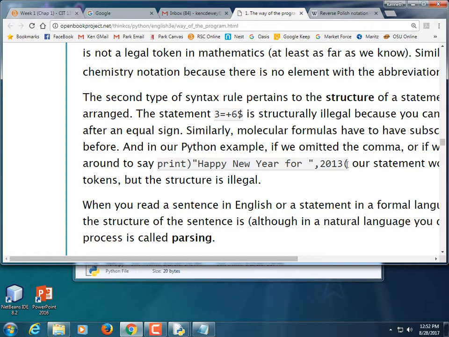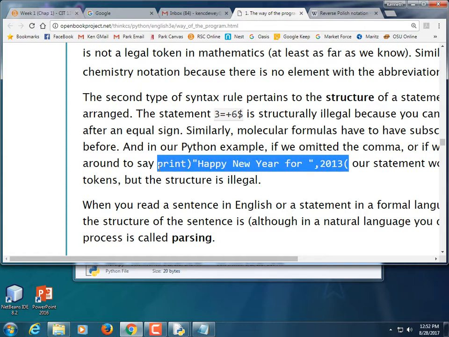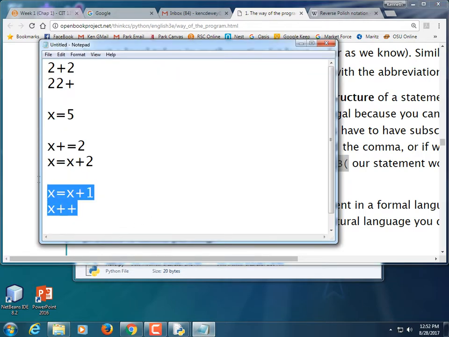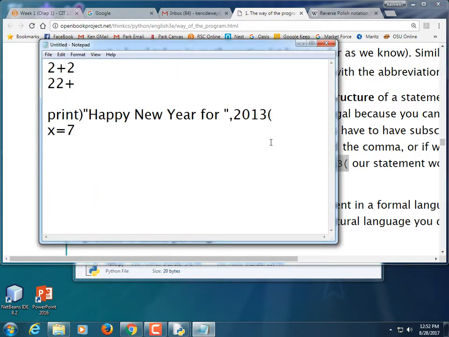Now, like in Java, actually, let me copy this statement out of here. Let's get rid of some of this. Okay, in Java, say, don't need this one. Say this was, I'll fix it so it's correct now. So, in Java, I'm reading across, and I see an open parenthesis. So I'm like, okay, I can have an open. Open is legal. Then I can see that. I can have an open quote. So I keep track of what I have. Then I have a bunch of string characters. I'm good to go. Then I have a second quote. So okay, no more quotes now because now I have a full pair.